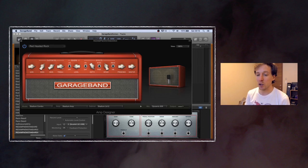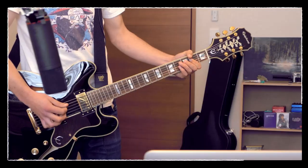I changed the EQ a bit more treble, a bit more mid, and I changed the microphone from that vintage microphone that we used before to this Dynamic 609. It's got a little bit more of a crisp sound to it, a little bit more range to it, I believe. And yeah, I think this preset is really, really fun. So let's go check that out, see what that sounds like.